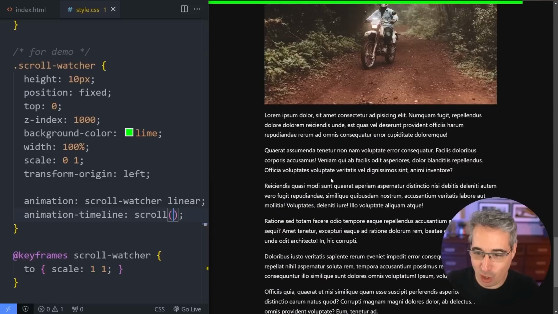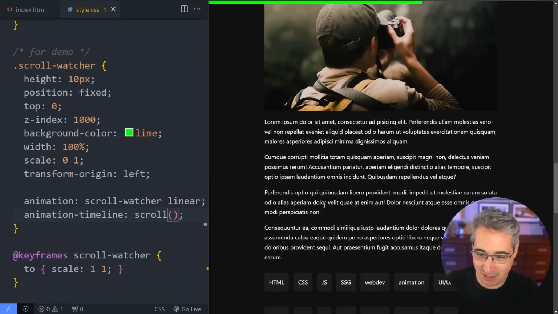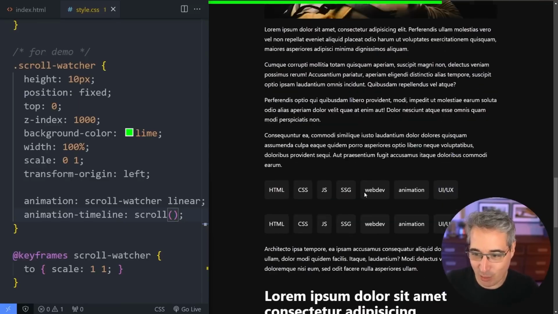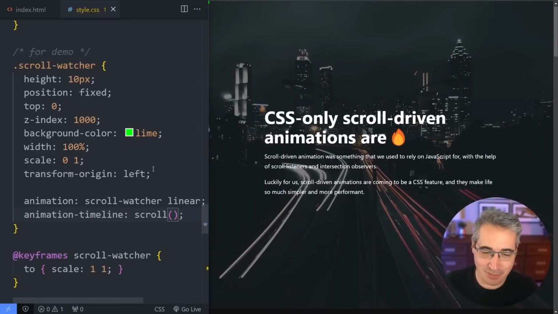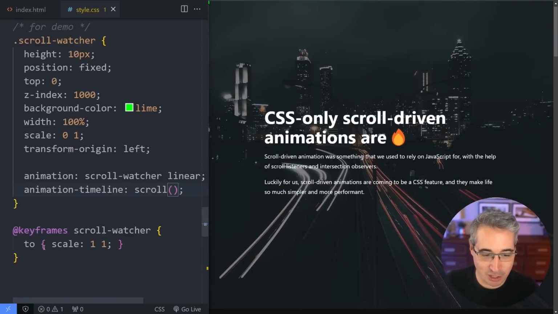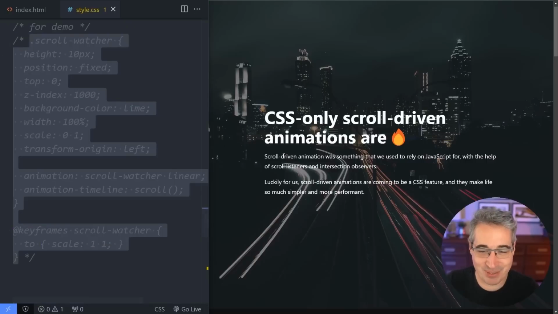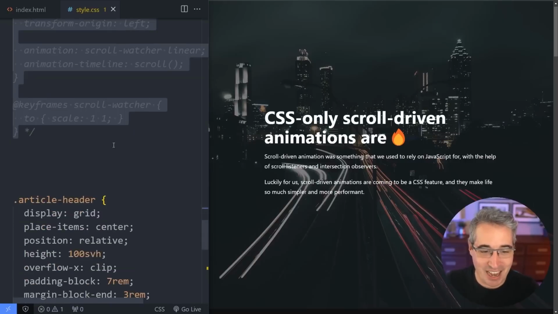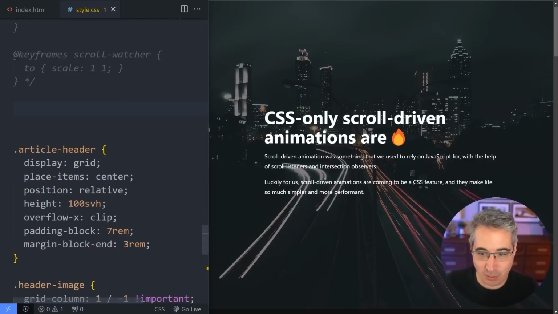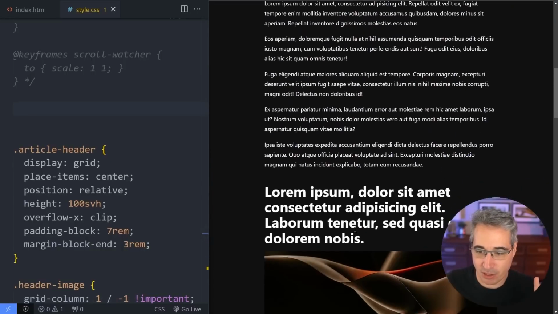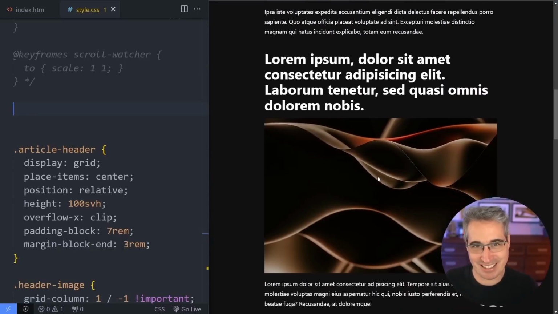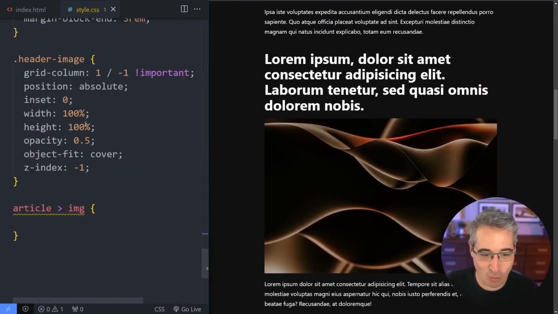But we want to do more complicated things, right? Let's fade in our images, get these things to follow our scroll position, and some other stuff. So let's get into that. And for this, I'm actually going to comment this out because I find scroll watchers really annoying when I'm scrolling around. So for this next part, I'm going to skip this now. We're going to look at the fading of the images because that's the next stage along the way in what we can do.